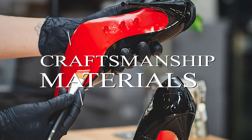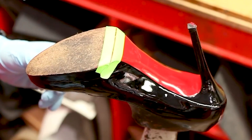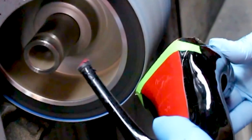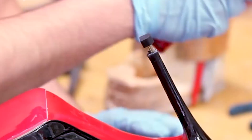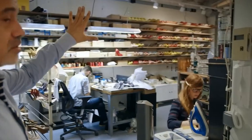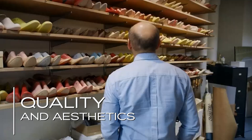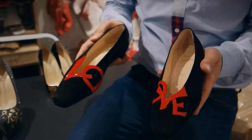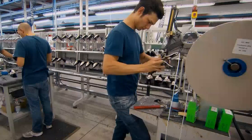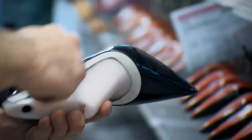Craftsmanship and Materials. Now that we've unraveled the mystery of the red sole, let's delve into the craftsmanship and materials that contribute to the high cost of Louboutin shoes. Imagine being in a traditional shoemaking workshop, where skilled artisans meticulously craft each pair. The process begins with a selection of the finest materials, including top-grade leathers, exotic skins, and luxurious fabrics. The choice of materials is not based on cost-cutting, but on quality and aesthetics, ensuring that each pair is both durable and visually stunning. These are not mass-produced, but rather handcrafted in limited quantities, with artisans meticulously cutting, shaping, and sewing each part of the shoe.